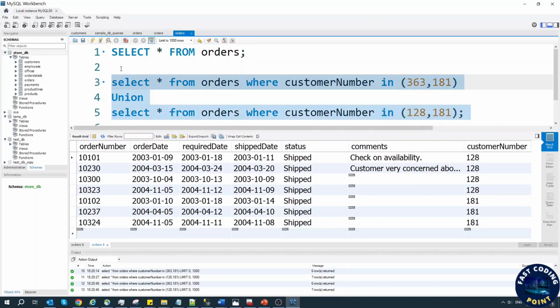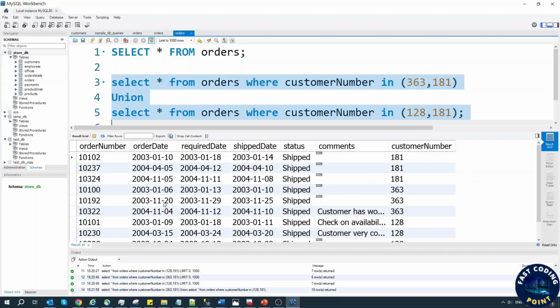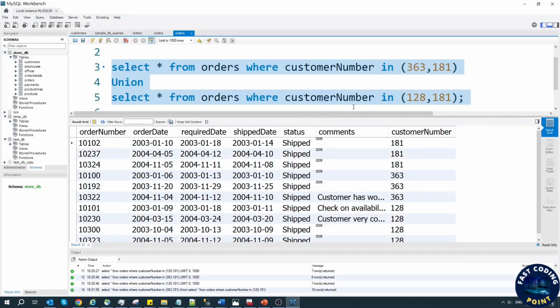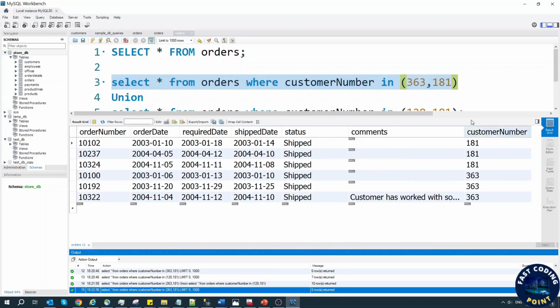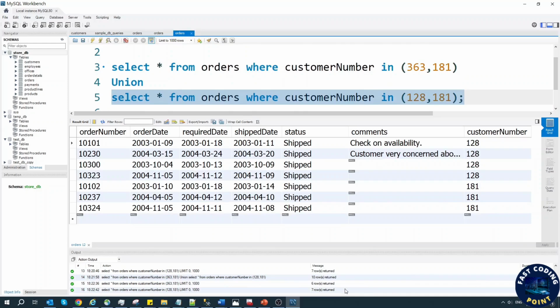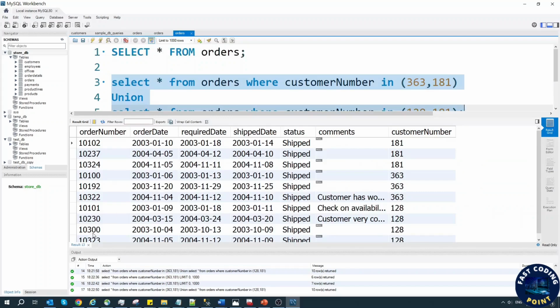Now this is basically a single statement, and if I execute it, this should return both results, but now into a single result set. Here you can see in the tab I have only one result set, and both queries and their records have been combined and displayed in a single result set. But in this case you can see that only 10 rows are returned. If I execute them one by one, it should be 6 rows and 7 rows, meaning there should be 13 rows. But when I combine both queries, it is only returning 10 rows.